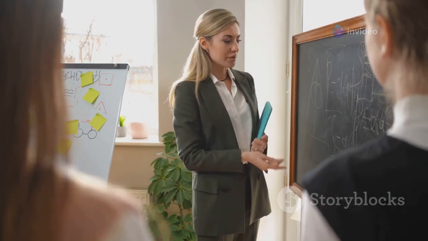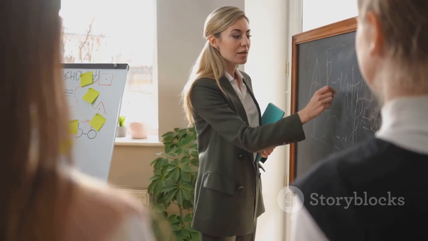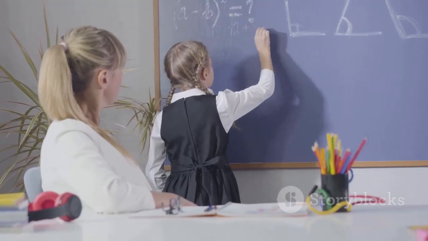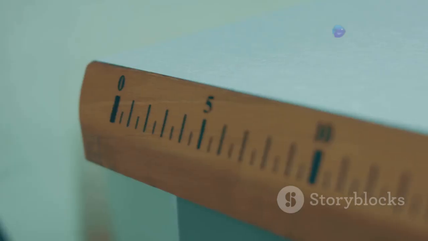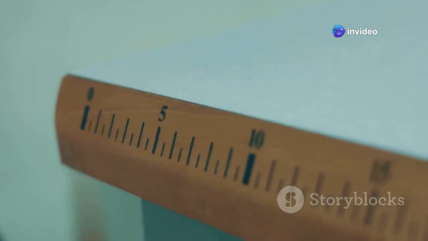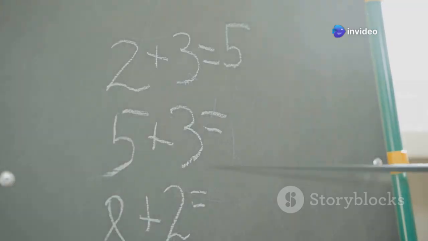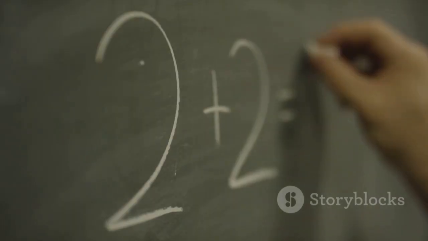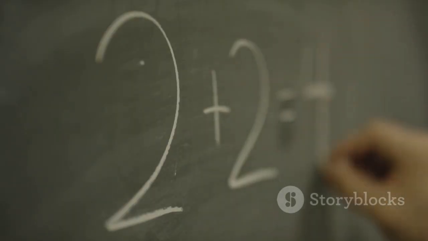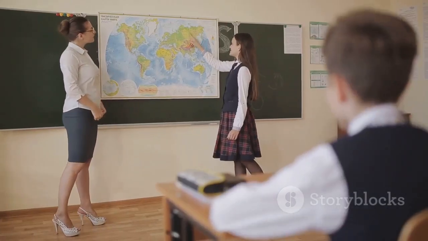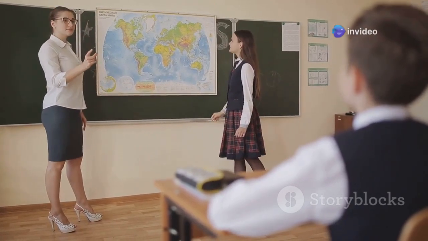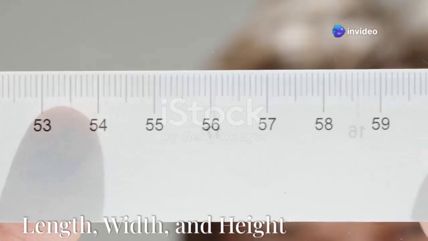Conversions are all about understanding the relationship between different units. Let's convert 6,500 meters into kilometers and meters. Remember that 1 kilometer is equal to 1,000 meters. To convert meters to kilometers, we divide by 1,000. So 6,500 meters divided by 1,000 equals 6.5 kilometers. Therefore, 6,500 meters is equal to 6 kilometers and 500 meters.